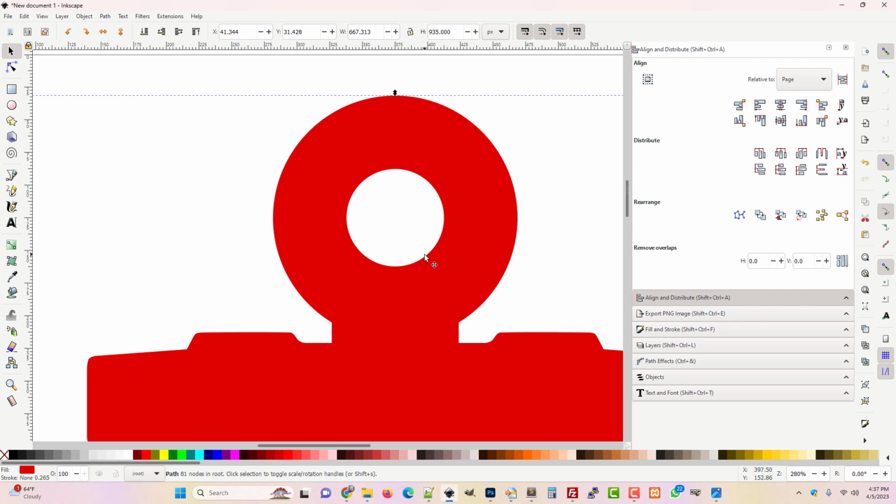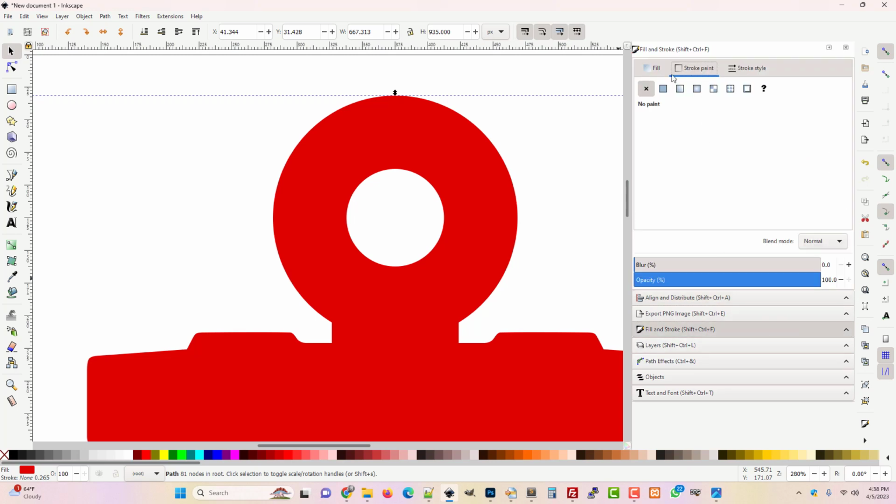So, you play with it. Sometimes the order you select them in makes a difference. Sometimes which one's on top makes a difference. So when you're cutting those paths, I've been working with Inkscape for years, and I still can't keep it all straight. So it is what it is. So you just kind of play around until you get what you want.